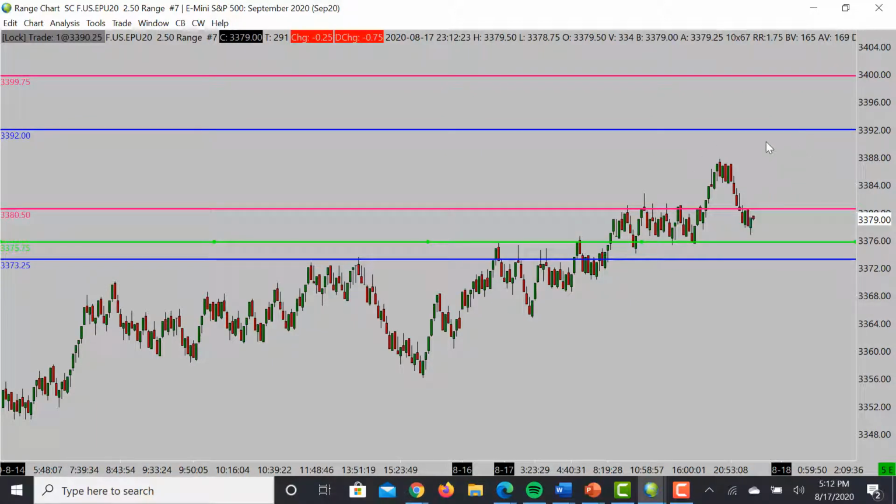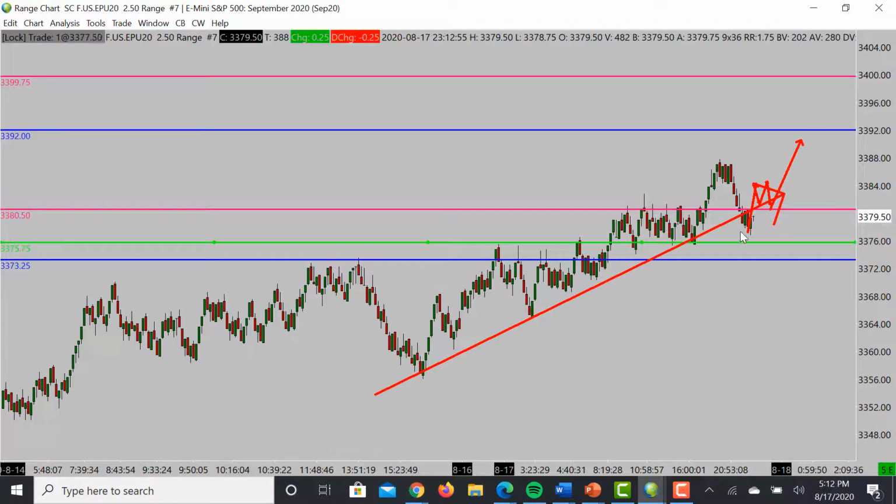Now, if we do break down below these 76s, we do have a measured move sitting right here at these 73s. So it's going to be important too to watch out for this prior peak right here as resistance, so price can come into that level. But because we're in a strong bullish trend, this may be a great opportunity. Again, get this back up here, look for that failure to break lower, and then get that move right back up for a continuation. That's going to be a great opportunity for us if we get that during the London session.